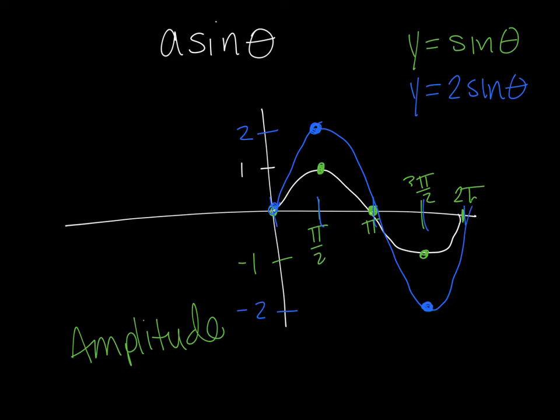I could also do one, let's say y equals -1 sine of theta. So now what's happening is instead of going up to 1, I'm going to go down to -1. Instead of going to a maximum, I'm flipping it over and going to a minimum. And where I would normally go to a minimum, I'm going to go to a maximum. The rest of the axes are just fine, so these all stay the same. So then I would be going like this for my sine wave. Okay, so that's amplitude.